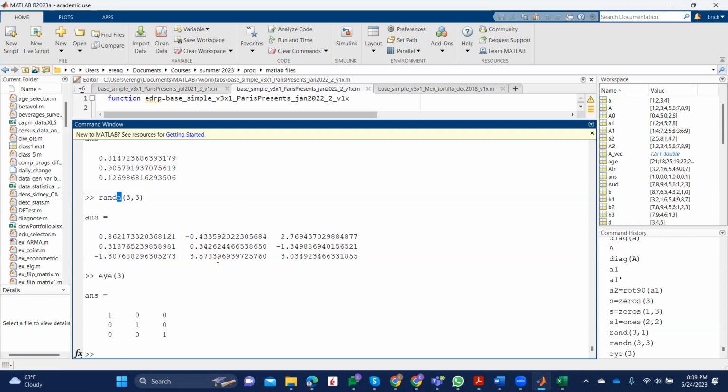The I, the ones, the zeros, I think that's all we need. Now, let's do some basic matrix operations, and then with this we stop here. I will give you the assignments.